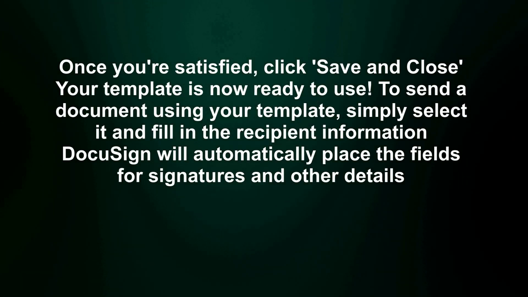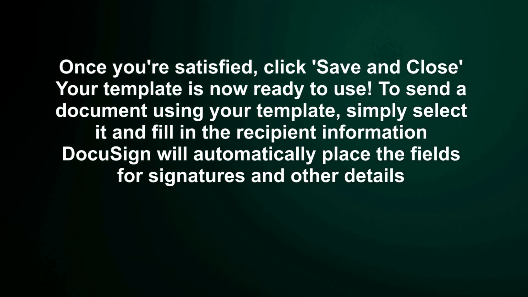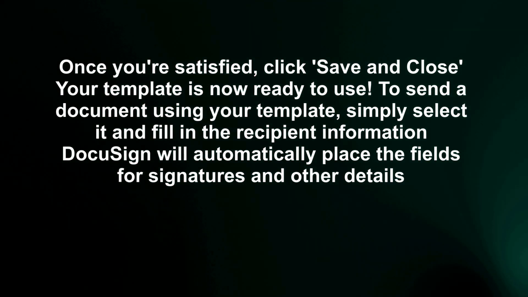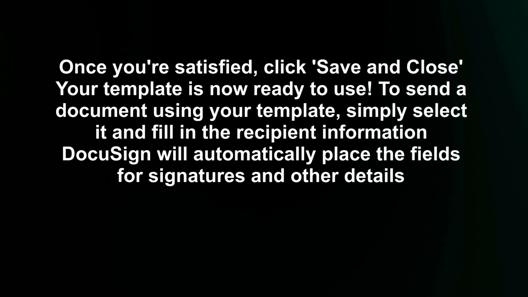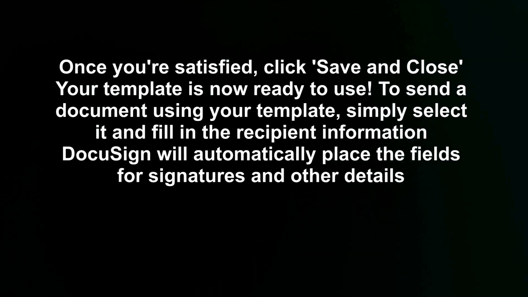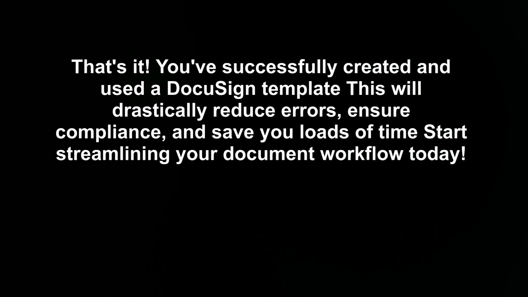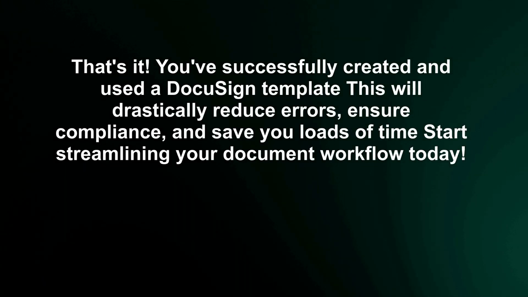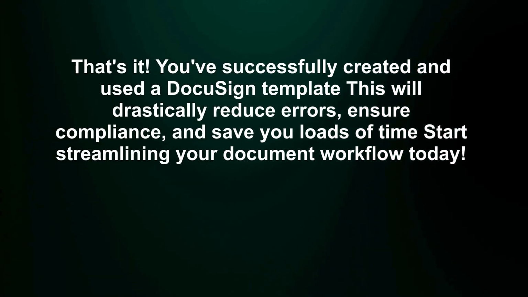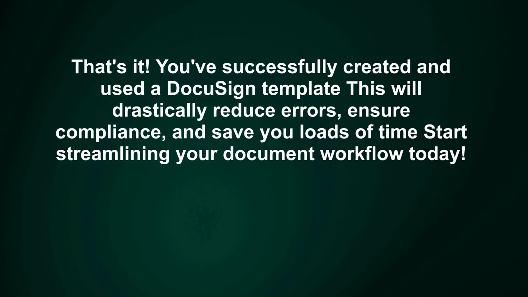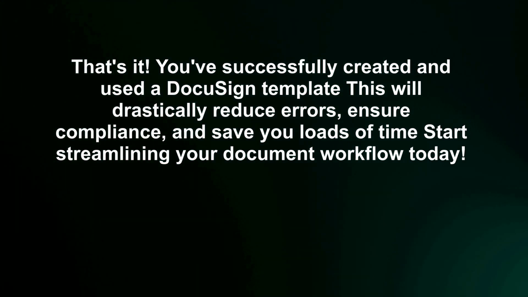To send a document using your template, simply select it and fill in the recipient information. Docusign will automatically place the fields for signatures and other details. That's it. You've successfully created and used a Docusign template. This will drastically reduce errors, ensure compliance, and save you loads of time. Start streamlining your document workflow today.